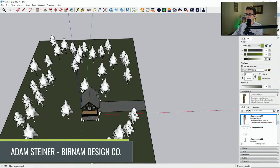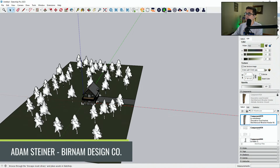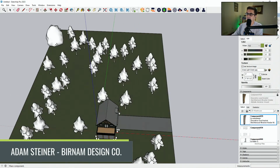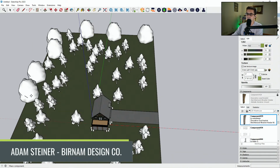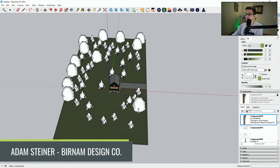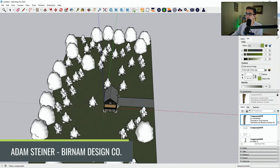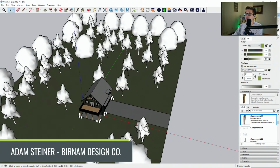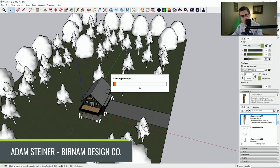Some's closer to the house for scale. And then some of these bigger vegetation trees are great for just background, just eating up space with greenery. And then I always do some in the foreground as well to get some of the trees and the reflections so the house looks a little livelier. Okay, then we're ready for Enscape.